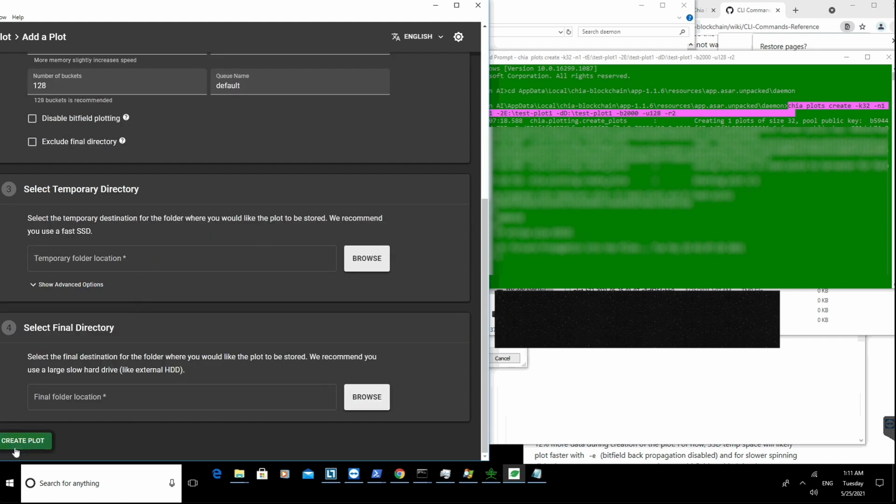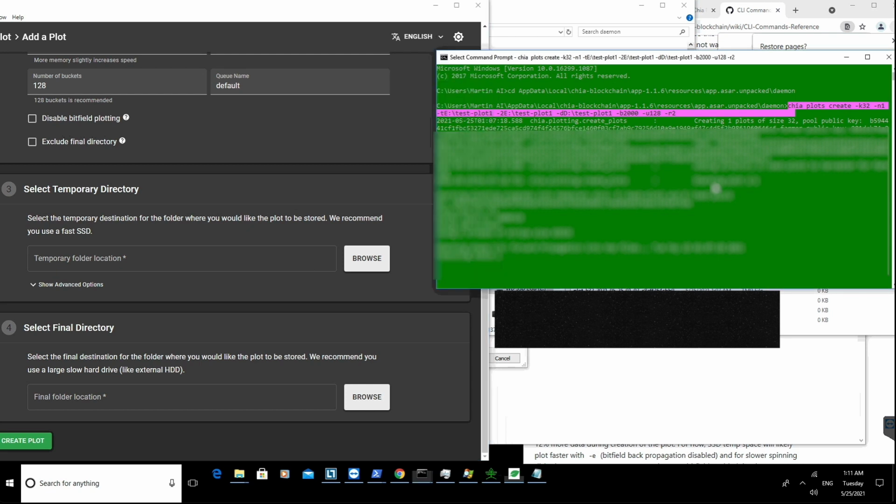In the GUI, if you click on create plot, the same thing happens as what happened just here in the command line. As you can see, it's super, super simple. I didn't need to insert any public keys. I didn't need to insert any private keys because you've already set everything up. You have your wallet here, you're already logged into your wallet, everything's there. I mean, it's really easy to use, okay? This is just for demonstration purposes, obviously, and there's more to it than this, but I just wanted to show you guys how easy it is to get started on the command line interface.